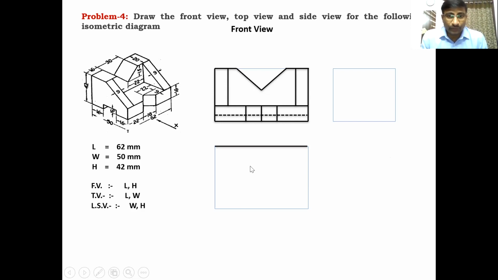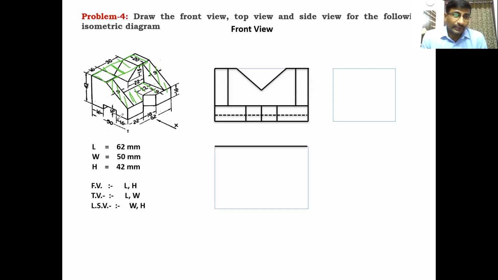Okay, next coming to the top view. The top view line is starting from this corner. This is the dark line, and the V block is a dark line, and the continuous dark line is like this. This is the total dark line, and this is also a dark line. It looks like a rectangle at the top. This surface is visible, and this surface is also visible, and this inclined surface is also visible from the top side. Okay, these surfaces are visible from the top side, and also the slot is there which is invisible from the top side.